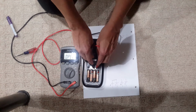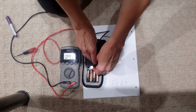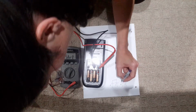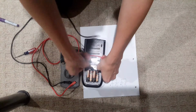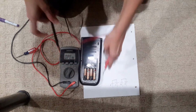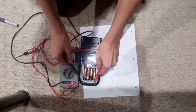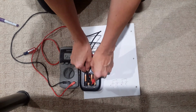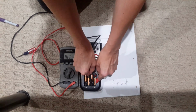And now this, you hear it shorted to this, not shorted to this. So now I determine that B and A are shorted. And this noise is annoying. It's beeping. And so now my hypothesis is that only C and B are shorted from here to here. Sure enough they are. And that this here is not shorted to this.